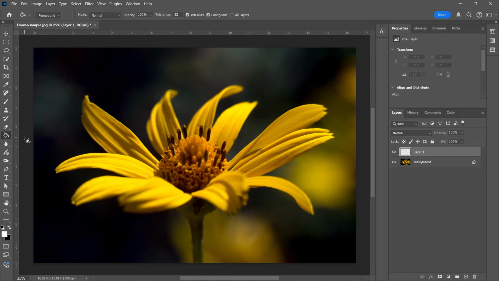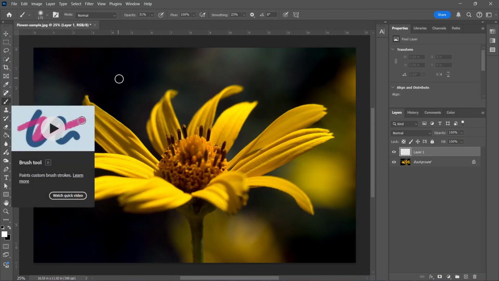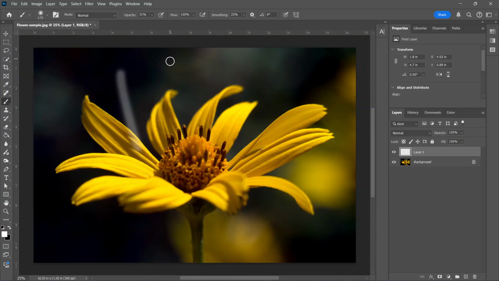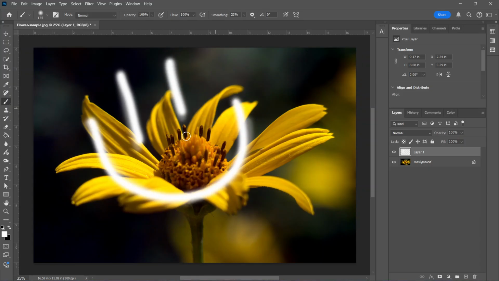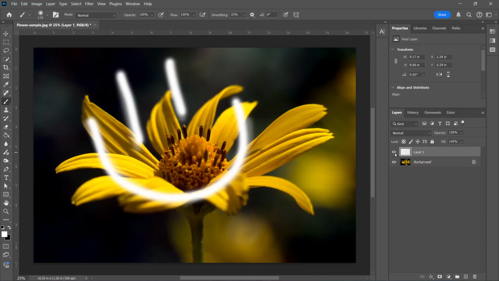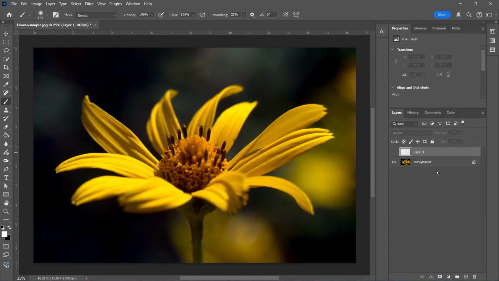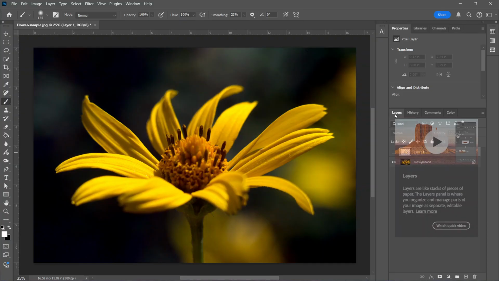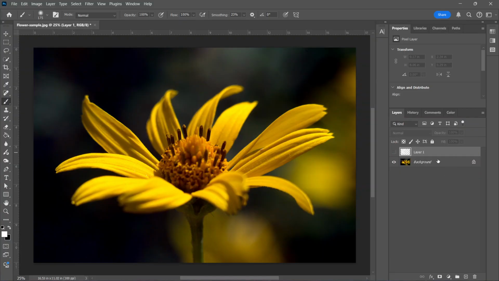So for example, if I was to grab my brush tool and paint on top of my image, especially if I increase my opacity so it's a little brighter and we can see it. If I turn this layer off by clicking the eyeball next to layer 1, I have my original image back. So that is just a quick preview of layers, but this is called your layers panel, and this is where the bulk of your work is going to go.